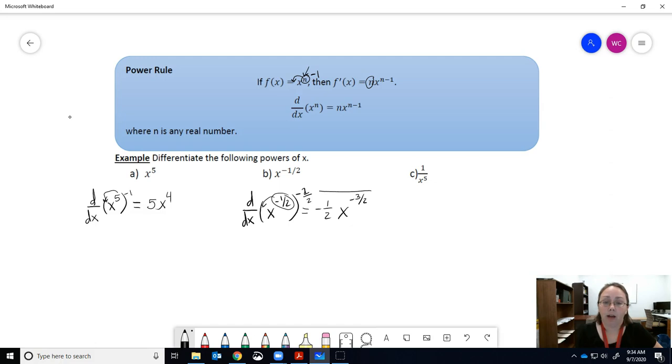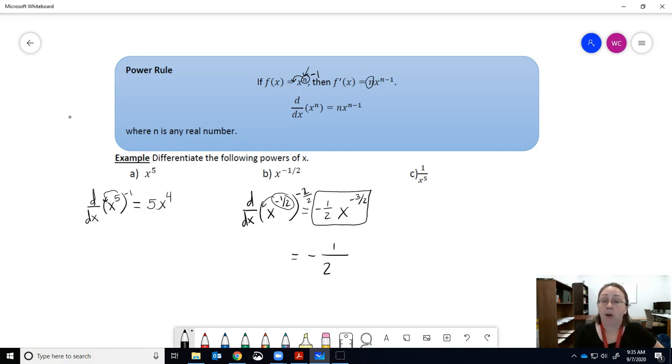Now, I am okay with this, but I'm pretty sure my lab is going to want you to write with positive exponents. So let's talk about that. How would we rewrite this with a positive exponent? Well, you've already got a fraction here. So let's not make another fraction. Let's just bring this x in to join the fraction that we already have. So we already have negative 1 over 2.